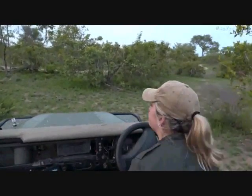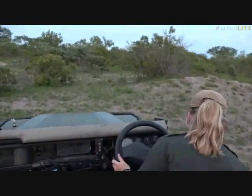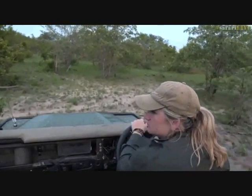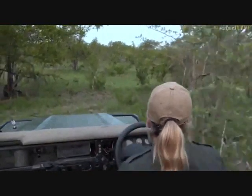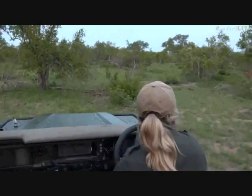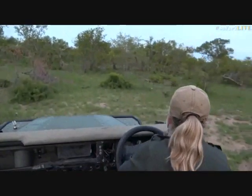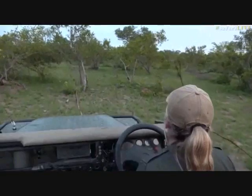Now we're on the road. And this is actually exactly where I lost the tracks too. Maybe they're this side. Where are ya? This is proving to be a lot trickier than I thought, David. I thought the hard work was going to be to actually try and find the lions. Never mind, now that we've spotted them, to actually try and guess where exactly they are.